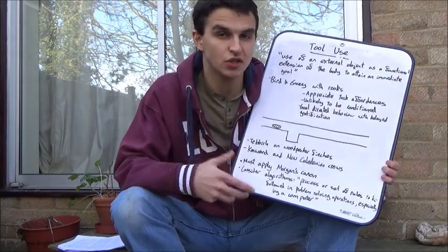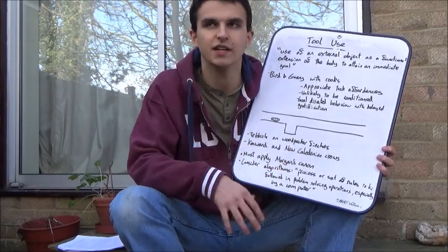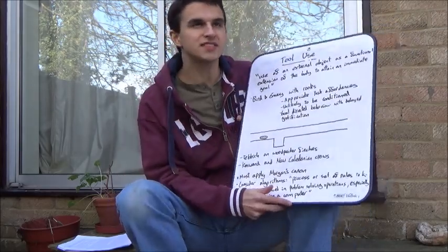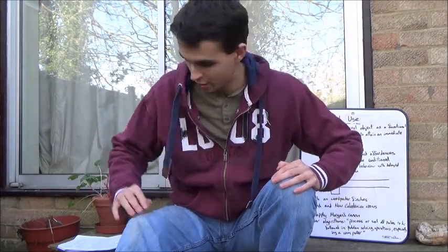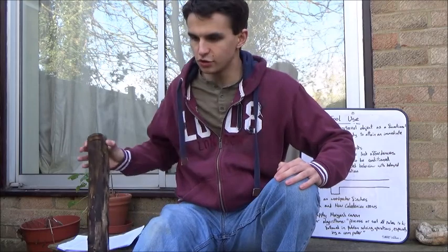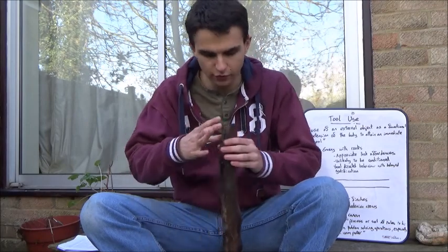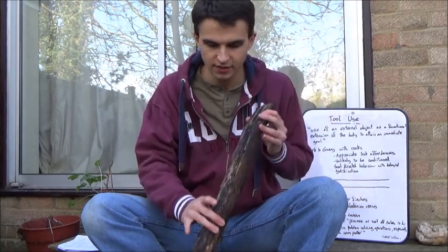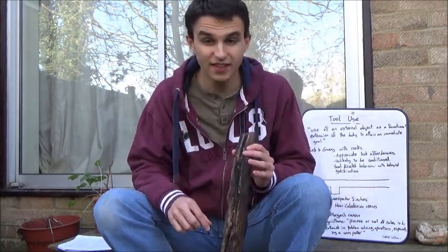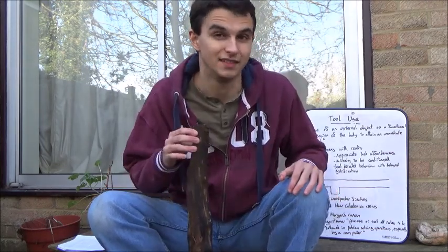Now, this kind of intelligence may be a result of convergent evolution, and the mechanisms behind it may be genetically pre-programmed. Now, a guy called Tebic studied the tool use behaviour of woodpecker finches on the Santa Cruz island of the Galapagos archipelago, right? And they were testing their ability to use twigs to fish out little invertebrates in logs, because obviously logs are a great food resource. There's loads of crevices in there where tasty meals could be hiding, right? So what he found was that in dry areas you get tool use, and in humid areas you don't.